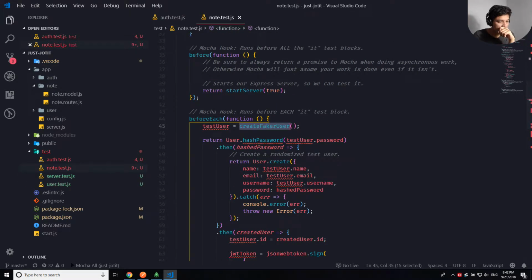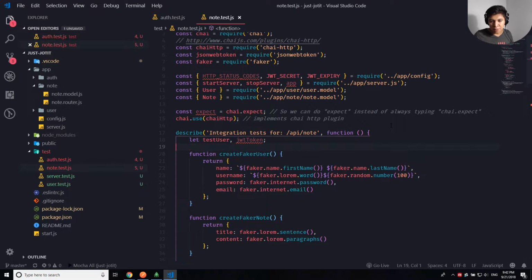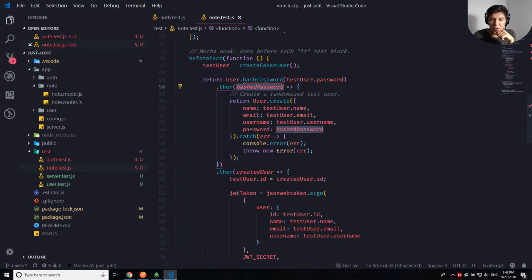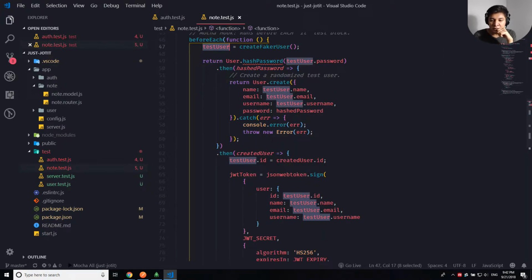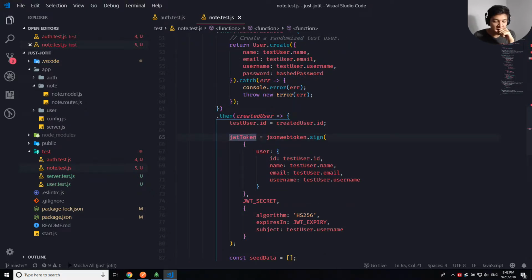So once that's set up, let's start by creating our new user. So let's do that right here. I think I forgot the globals. So let's make sure we have the globals for the test, because this time we will use them quite extensively as well. So let's insert them at this level. Those are our globals. Let's go back to our beforeEach. So it creates a new user. It assigns the test user to the global. Then, once a user is created, it stores the JSON web token that is created using that user. And it also stores the created user's ID, because we will need both of them to log in.